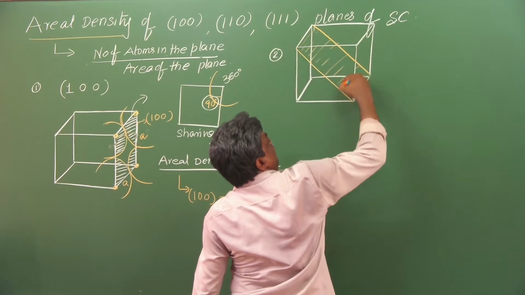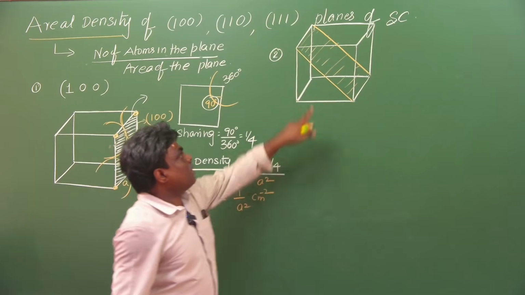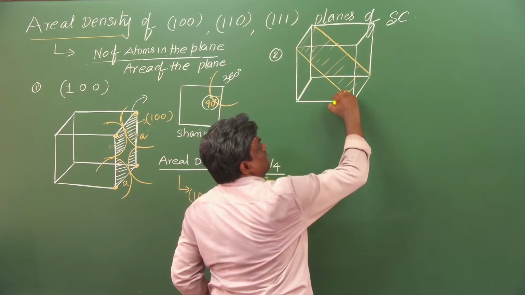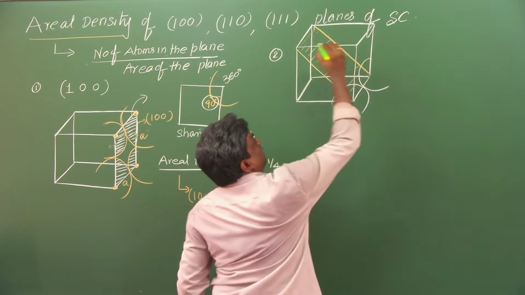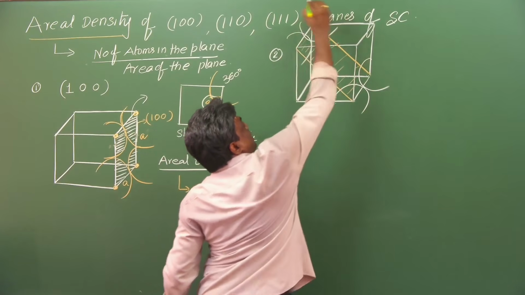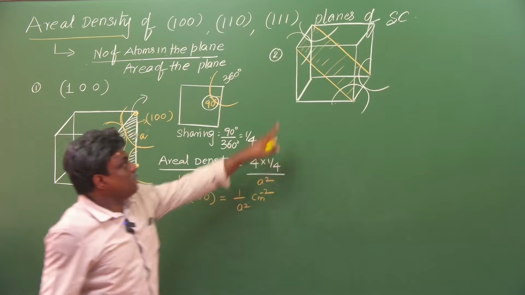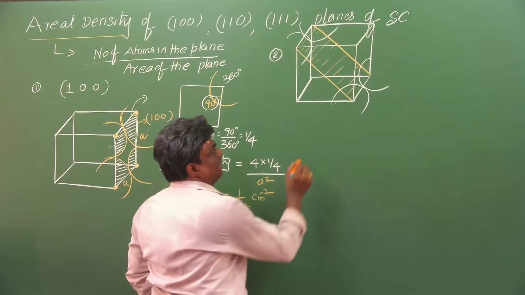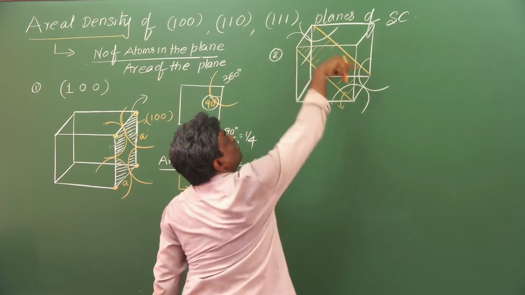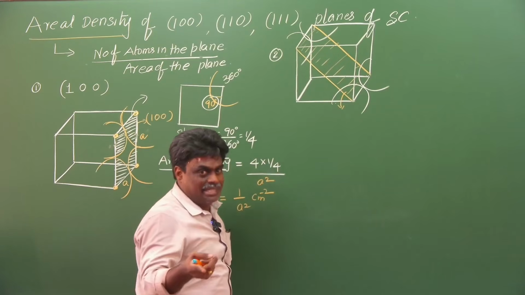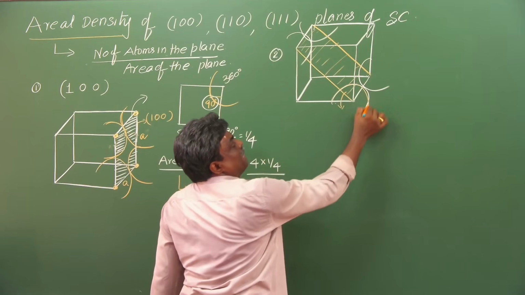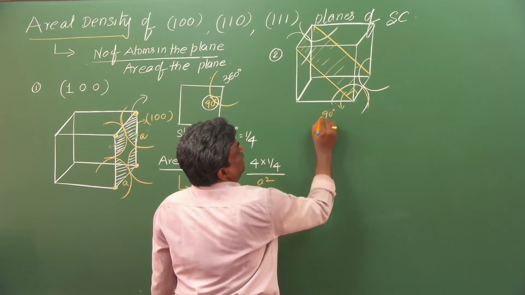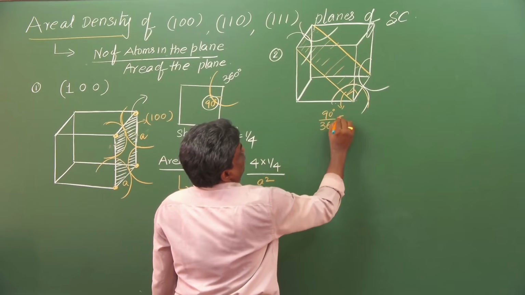Are you observing? Good. We don't have any atom here. We have atoms only at the corners. One atom here, one atom here, next one atom here, another atom here. In the middle we don't have anything because it's not BCC. It is simple cubic. Now ready. First get the sharing. How many are there? 4 are there. But get the sharing. At the corner you have one atom. That means how much angle is it sharing? Come on, sharing 90 degrees by how much?